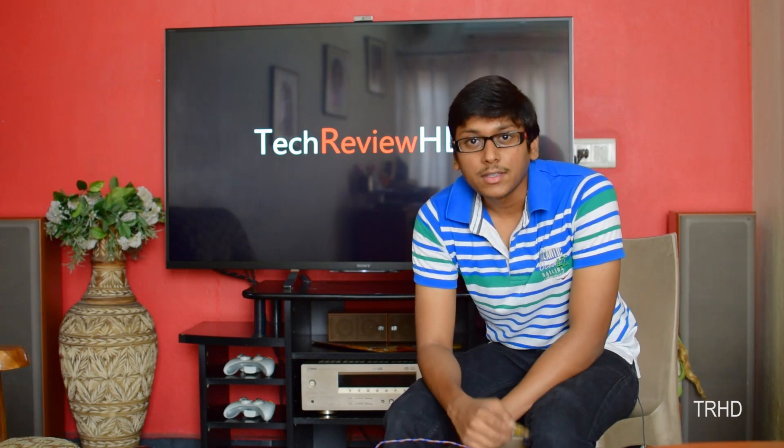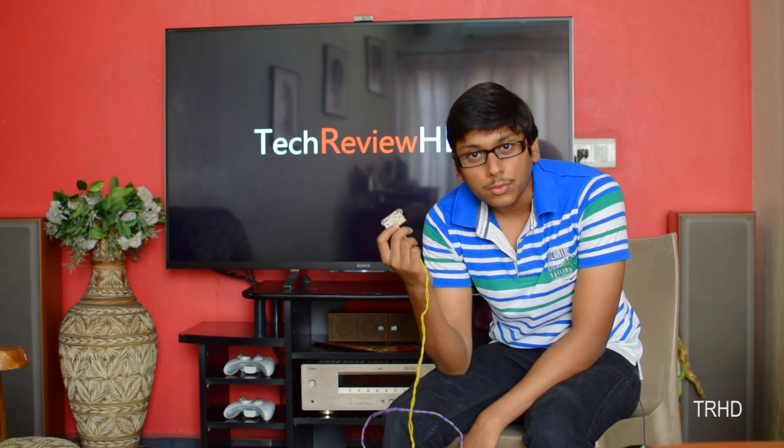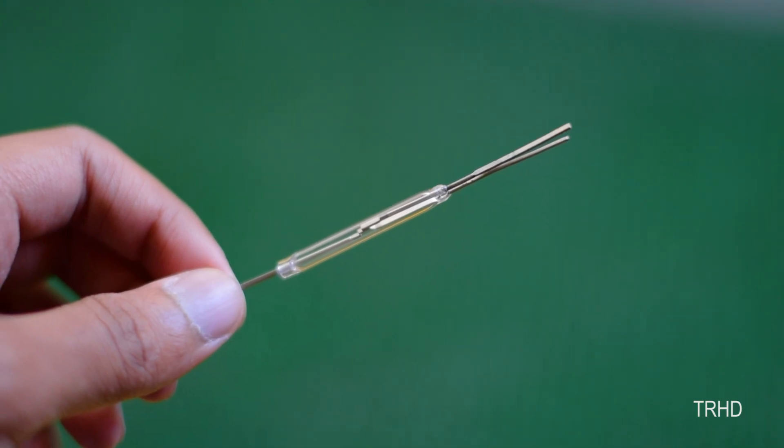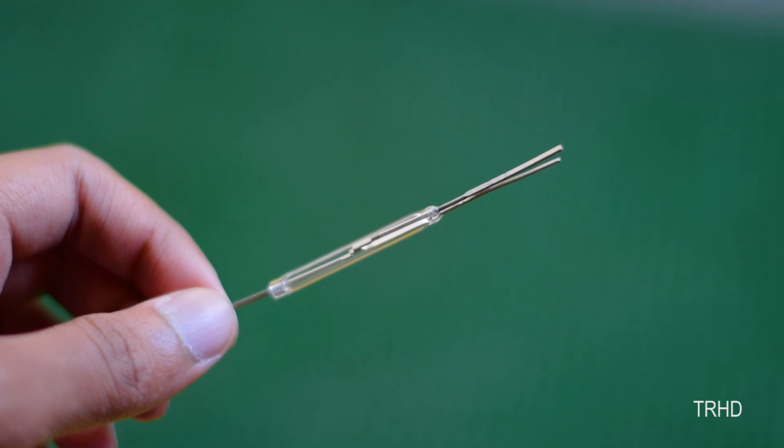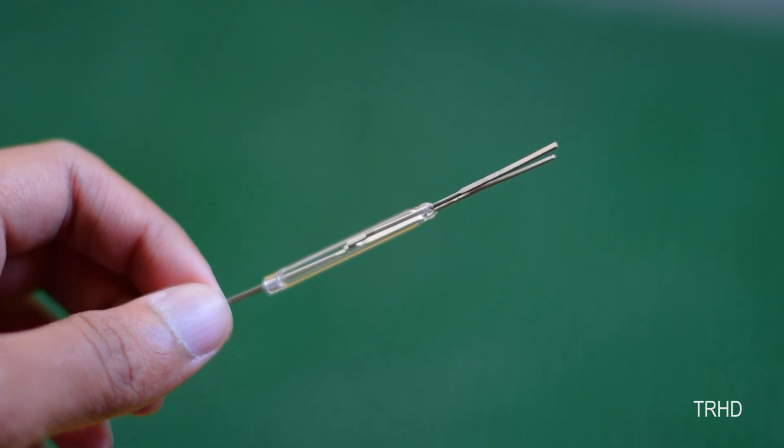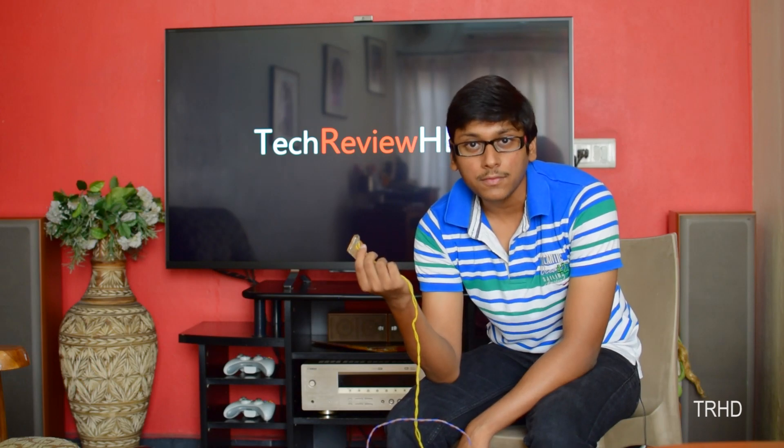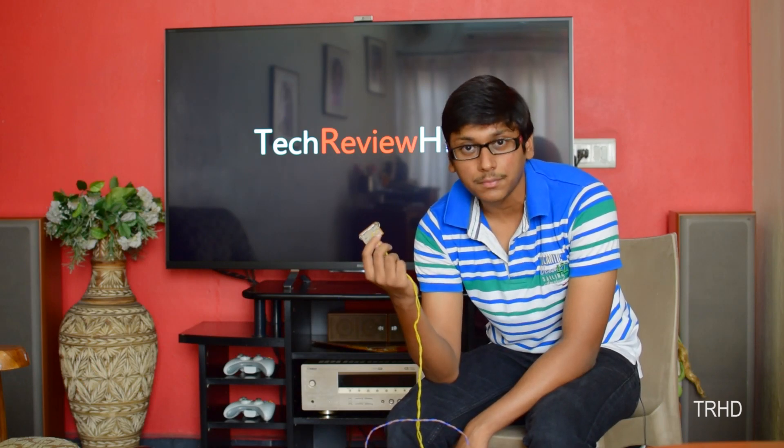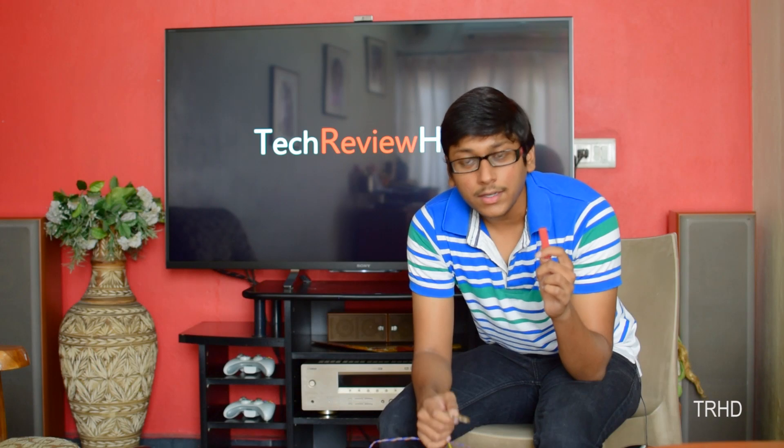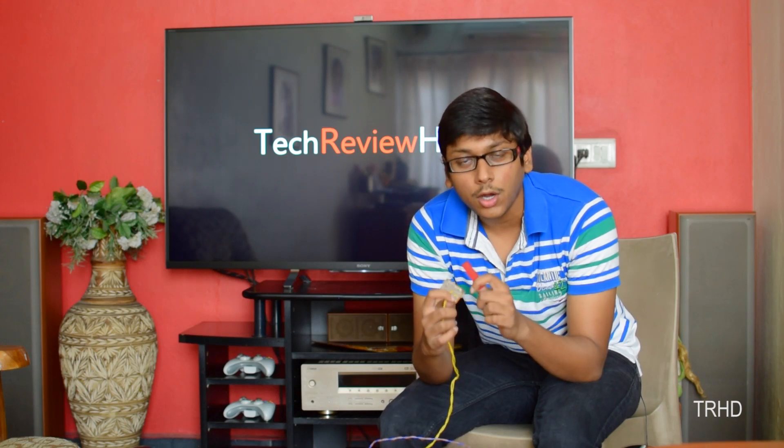The key element in this security alarm is this simple magnetic reed switch. This is the reed switch that I will be using in my circuit. It is an NONC1 which activates the SCR and triggers the alarm. This reed switch can be operated, that is it can be turned on or off, by applying a magnetic field across it. By placing a magnet near this reed switch it can be turned on or off.